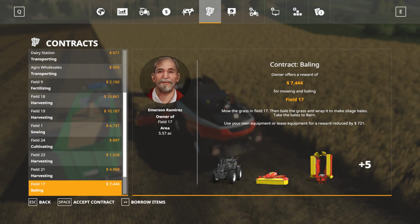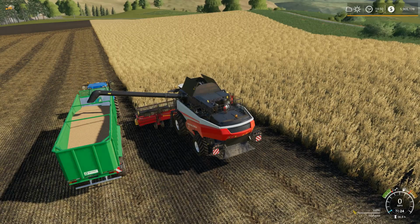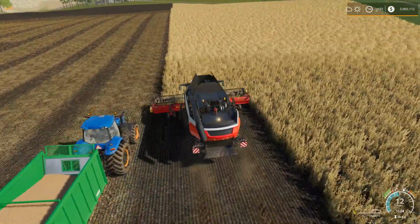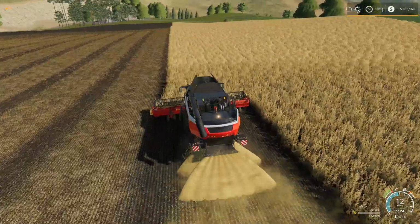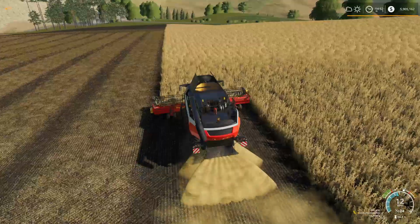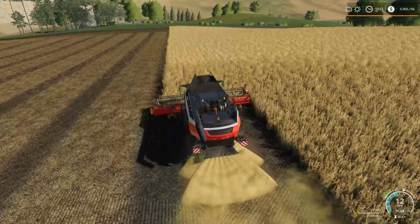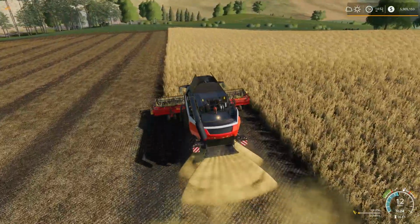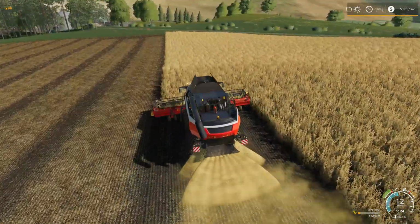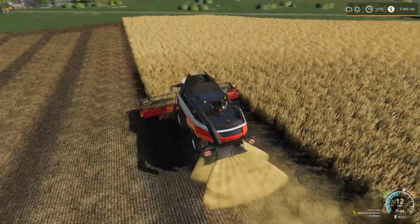I just keep coming in here probably too often looking for field 35 to harvest. It'll be disappointing if they harvest that field without my permission. Now I could just buy the field, but I think we got enough fields. I don't plan on buying any more fields on this series, just because we got enough. I got enough to do. Doing contracts for someone else, it's nice to get paid and get the extra when I can. I think that field is $1.6 million anyways, so not too interested in buying it. I'd just rather do contracts when I feel up to it.